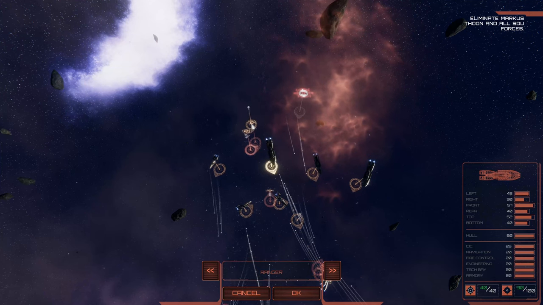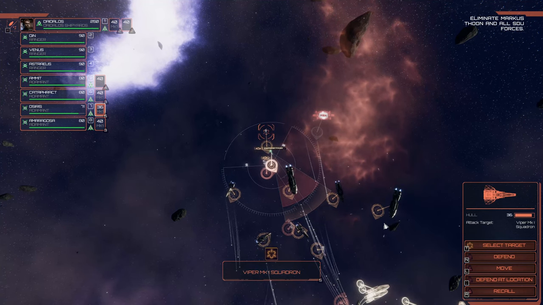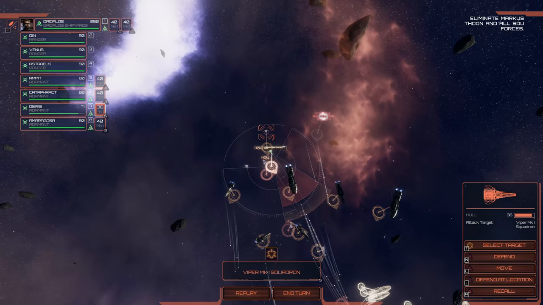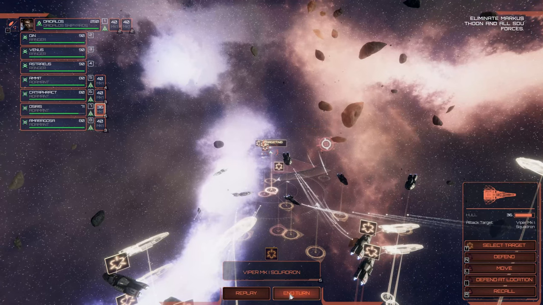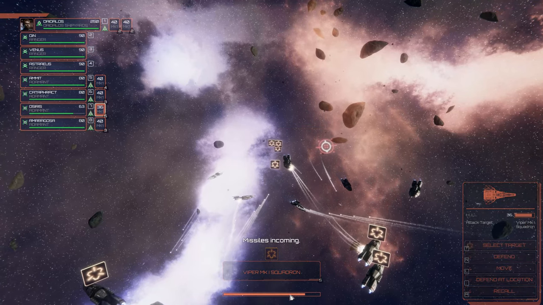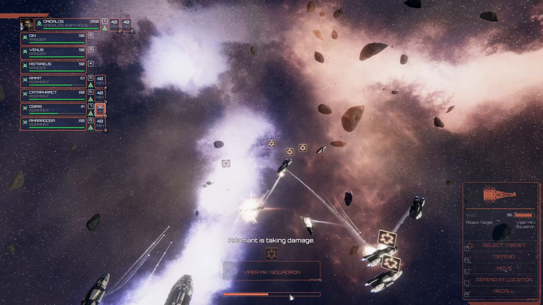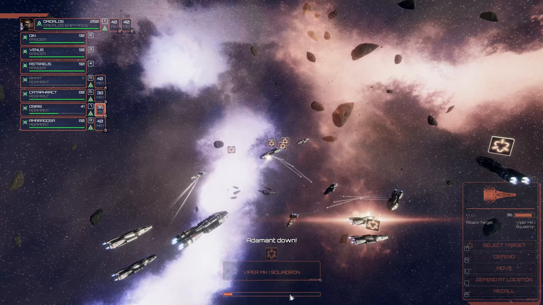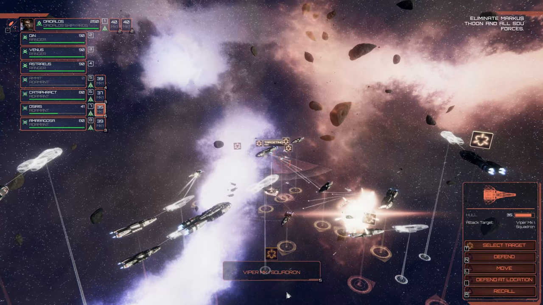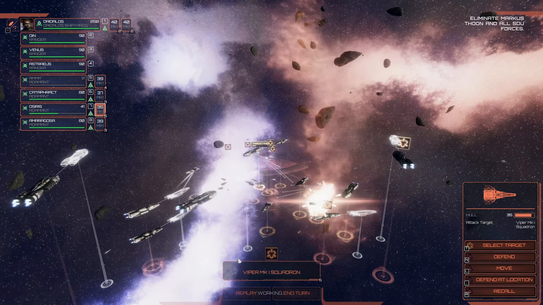Select the targets. Missiles incoming! Missiles incoming! Secondary battle. Adamant is taking damage. Fire at will. Adamant down. Damn it. Will. Now they've made me mad.